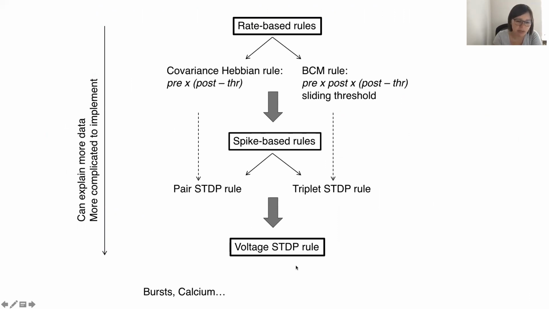And you can make the models more and more complex. You might be familiar with the Clopath rule from 2010, where they use voltage. So you can really build your learning rules, and you can have calcium rules as well. We also show rules that depend on bursts. Most of the rules that I showed you were so-called phenomenological rules because it didn't go into the biophysical implementation of what underlies the potentiation or depression, what the molecules are. But I'm hoping that in Friday's lecture, I will explain a little bit more about biophysical mechanisms that can implement these rules.